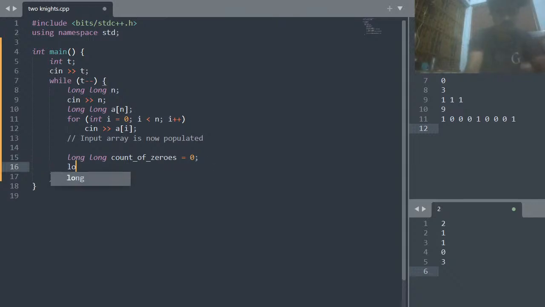And then long long maximum is equal to 0. This is a variable to store the maximum length of consecutive zeros found, right?